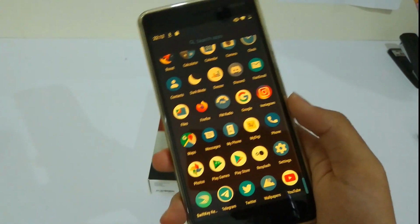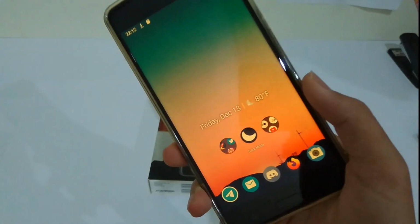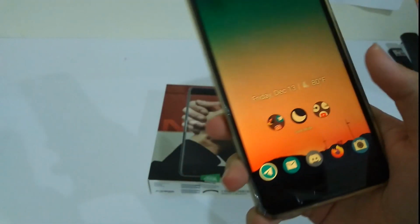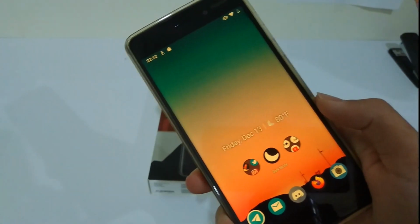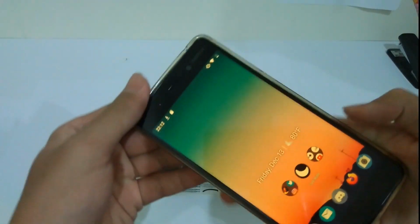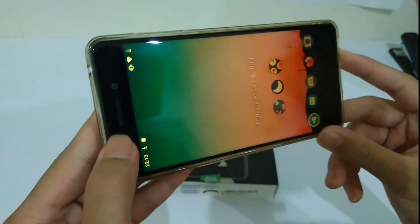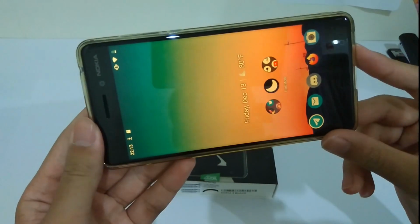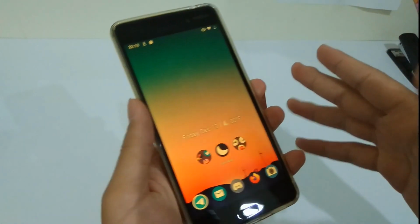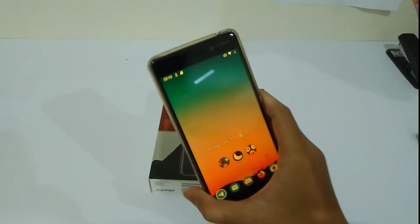Unfortunately, I can't test the speaker for you now, but one thing I'll say is that the speaker on this thing is fabulous. It sounds really loud, however not as loud as you wish it would be, but there's plenty of quality in the sound it produces. And the stereo effect, while it's there, I wouldn't say it's a true stereo effect on speakers, because when you're holding it like this, all the sound I hear is coming from the bottom speaker instead of the earpiece speaker over here. So that might be something you want to consider. However, sound through headphones is perfectly fine. I'm no audiophile, but I would say it's fine for my usage. I don't know what to compare it to.